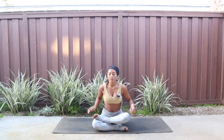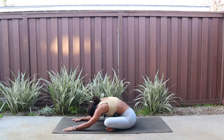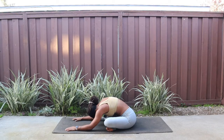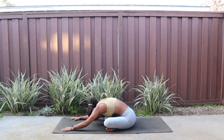Take a breath. Exhale, fold over it forward. You should feel this in your outer left thigh. This is called double pigeon. It's one of my favorite postures. It's a little intense for a lot of us. Try to soften your neck and soften your shoulders away from your ears. Keep taking some deep breaths. Let's take 2 more breaths here, deepening into it a little bit.